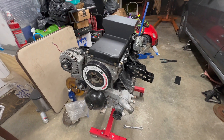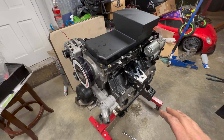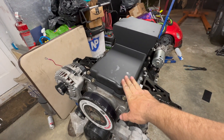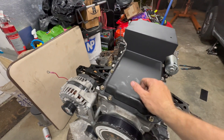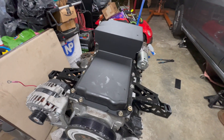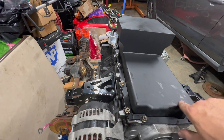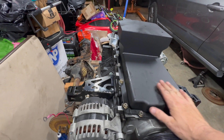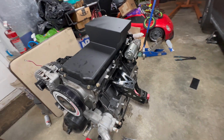I just bolted up the oil pan and wanted to go over the motor mounts I picked for the car and why. This oil pan looks pretty good — it's a Summit Racing pan, a knock-off of the Canton Racing road race LS pan. I have that pan and swapped it back to my car because my oil cooler lines are already set up for it. One nice thing: it holds seven quarts, which is a big plus.